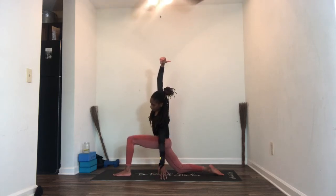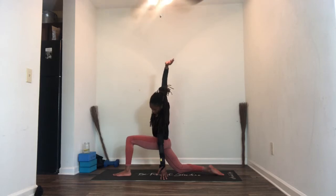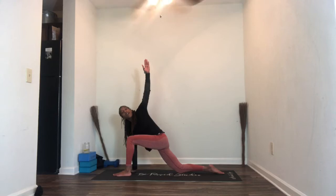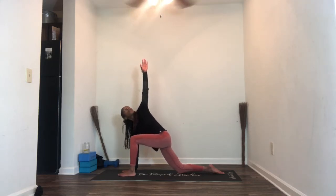Bring the hand down towards the left side body. Begin to push the right hip out away from you. Place the right hand down inside the foot. Left hand rises. Stack your shoulders, gaze up. Lunge twist.